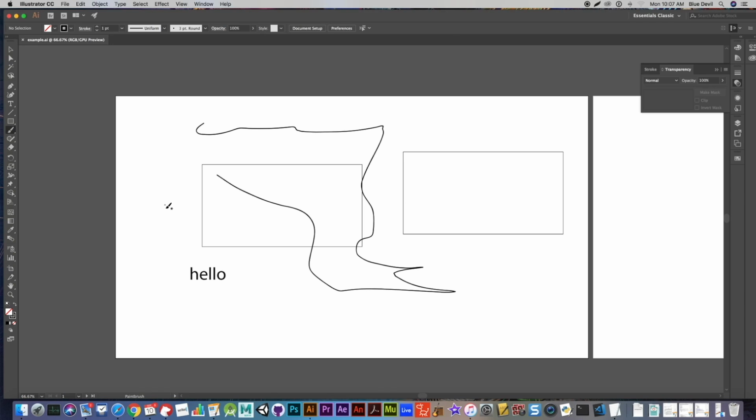So a lot of times businesses will want the actual AI file, but if you're making a website or if you're just sending an image that you've created to a friend, you're going to want to create either most likely a PNG, a JPEG, maybe a PDF image.